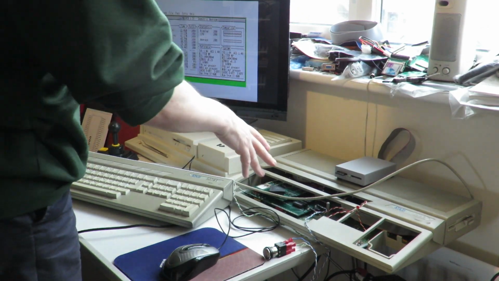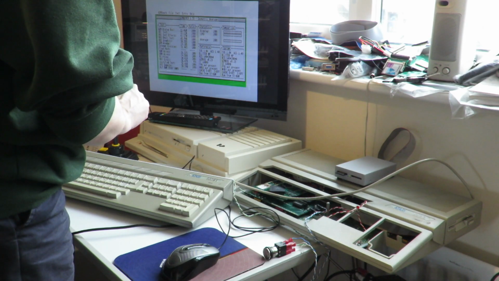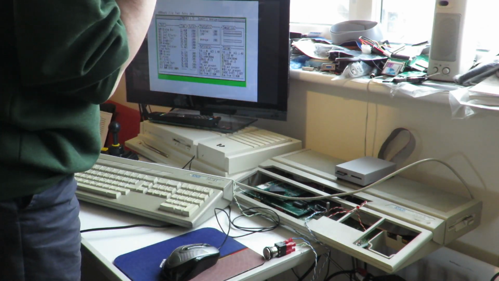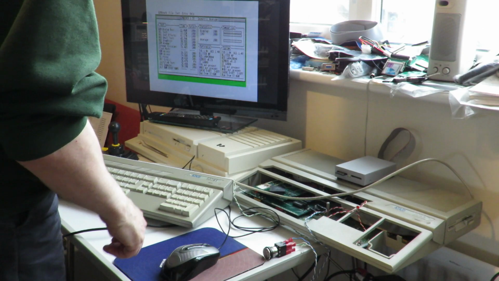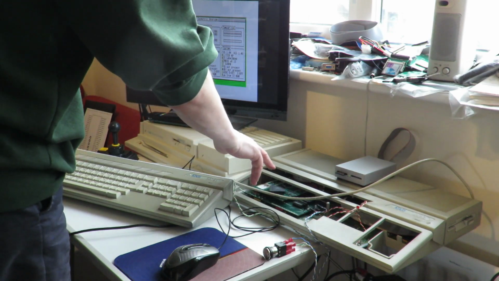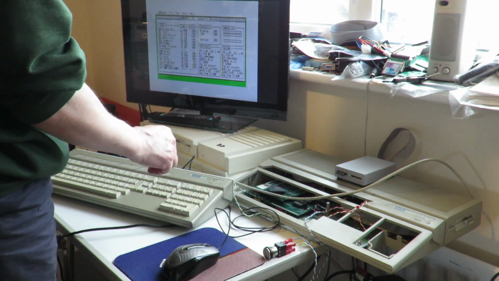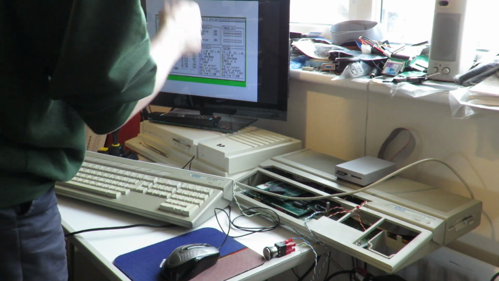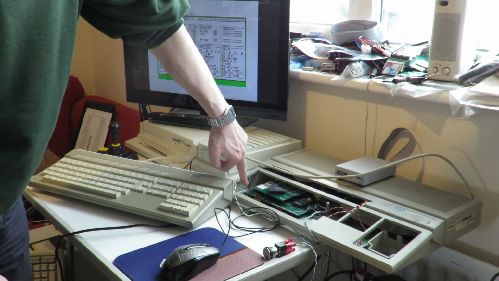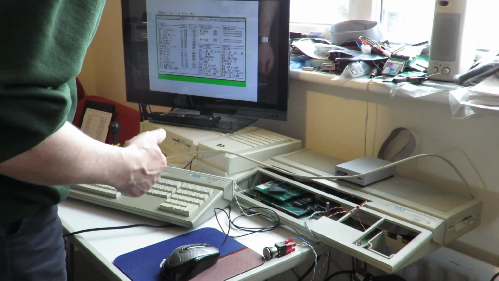There are a couple of things on the board. It's got a ROM socket for a 512K ROM, which is controlled by a GAL and a 74 LS logic chip. There's another GAL and some other chips for switching between the standard 68,000 CPU, which is underneath here, and the accelerator. And that's all controlled via a couple of pin jumpers here, one for switching the CPU and one for switching the ROM image between high and low.